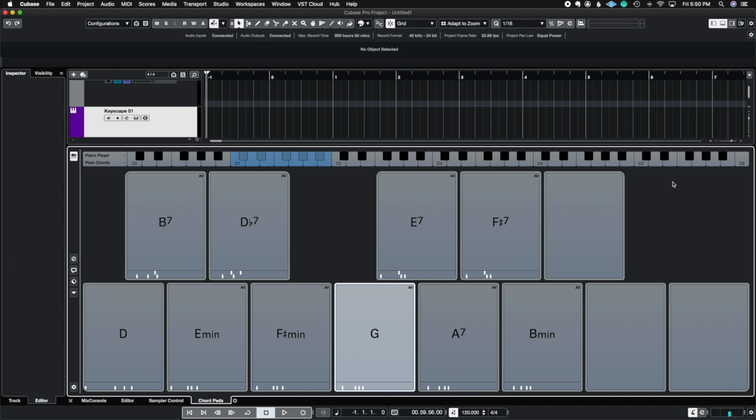And then when you're ready to record with an actual pianist and you have your vocal lines or guitar lines down and you want to send it to someone who is a professional pianist or a good friend that plays piano, then you could get that done that way. So now we're going to move on to the next section of this video, and it's the audio editor. I'll see you guys soon.